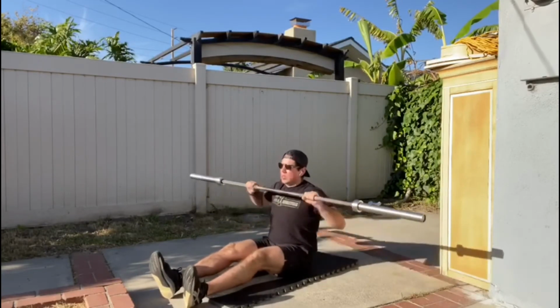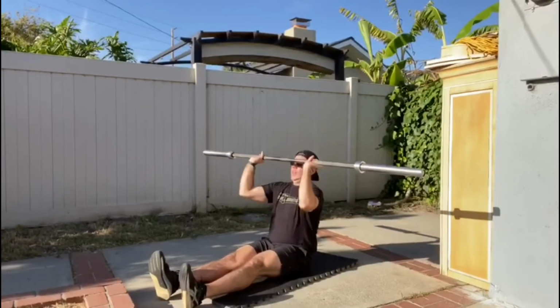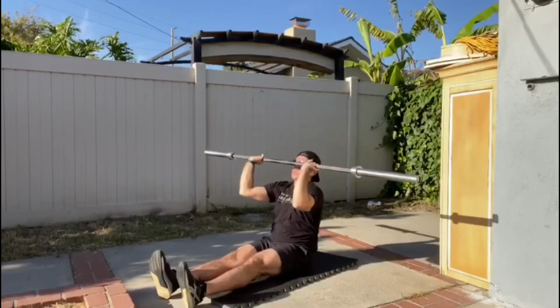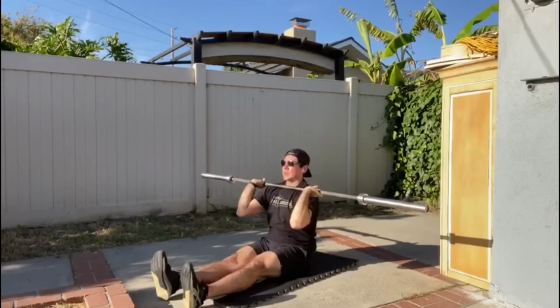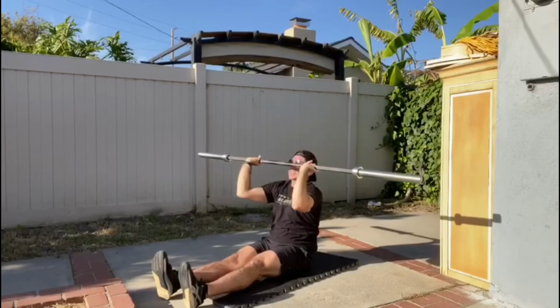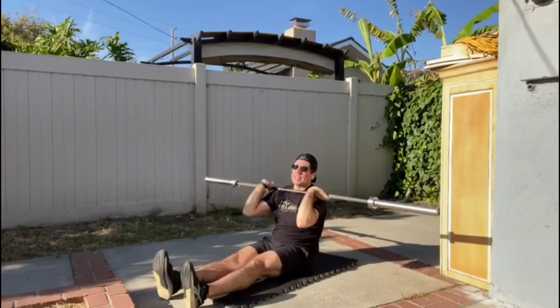From here, I'm going to get the bar to my shoulders. I'm going to sit nice and tall, press up, make sure we're fully locked out at the top, and drive back down. Make sure we're tightening up our core. Try to avoid leaning back and pressing out like this. Again, sitting nice and upright, straight up overhead, and back down to our shoulders. That's going to be the modification for the handstand push-up.